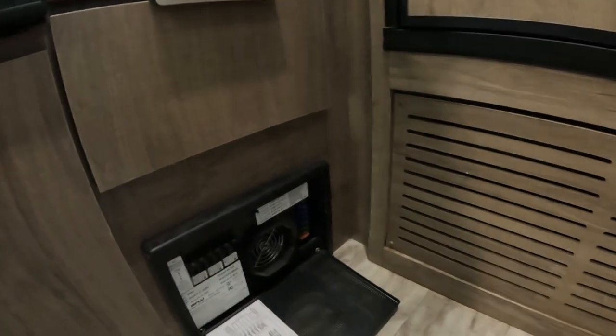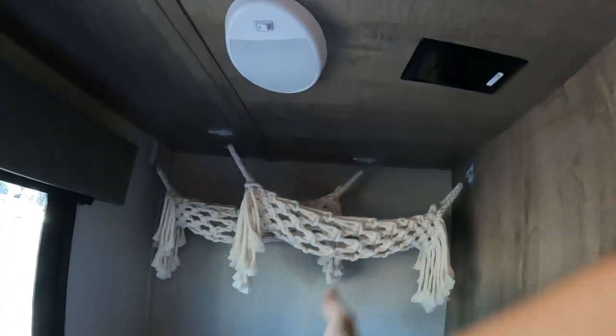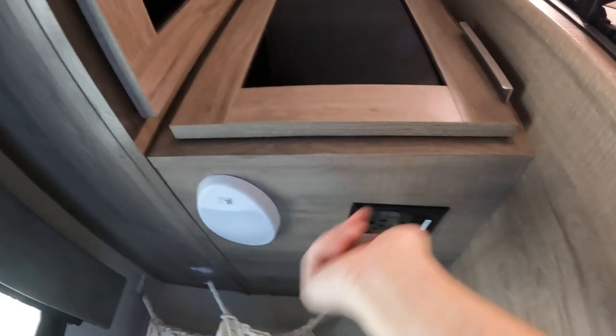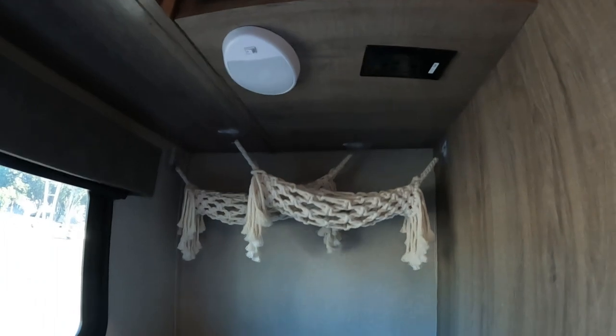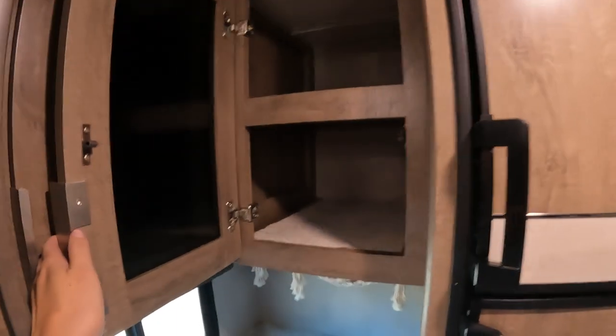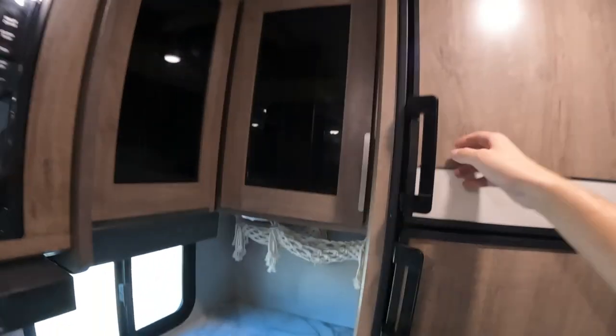And here we have our fuse breaker box. Right here we have some power outlets and another light. I installed these little nets as like a fruit basket holder, so you can put like bananas or apples or what have you in there. We've got some even more plentiful storage, and you can see that goes pretty much all the way back to the end of the RV.